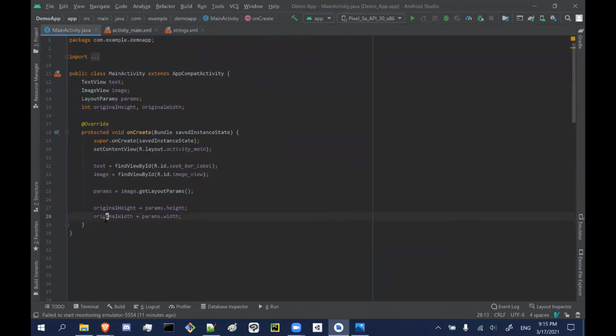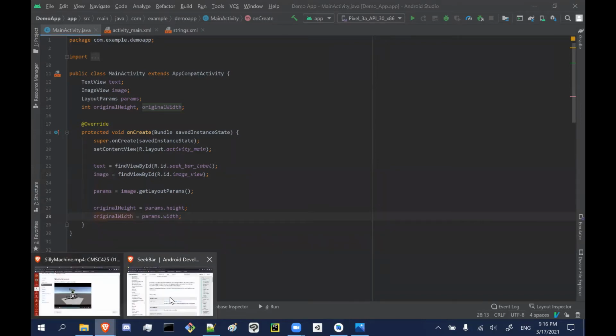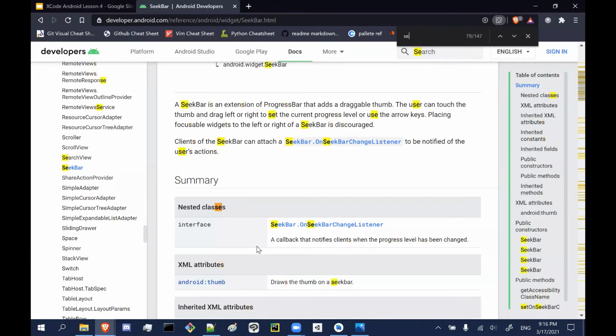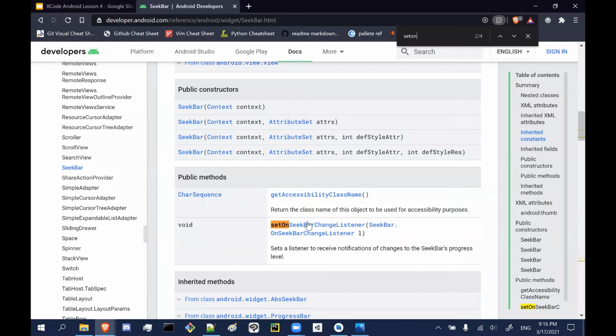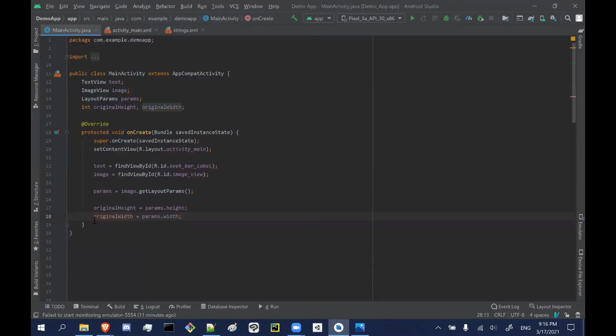I'm going to do that by using this method called setOnSeekBarChangeListener. And I'm going to create my own onSeekBarChangeListener class by creating an anonymous class that implements onSeekBarChangeListener.